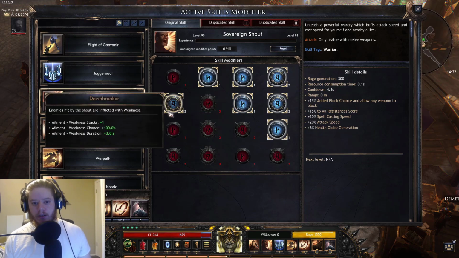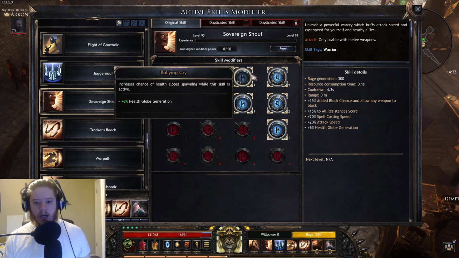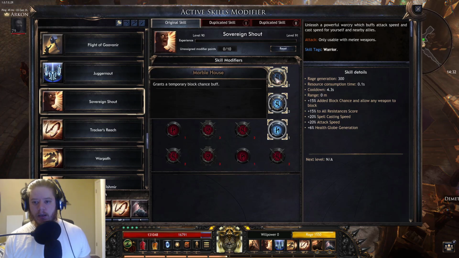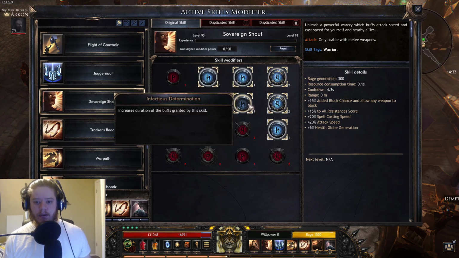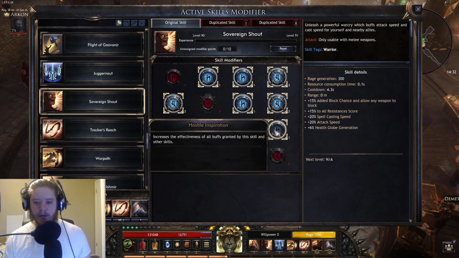Sovereign Shout, this is just to buff our all resistance, which helps with the absorb shield. I haven't found out if this is the best for the build, but again, we're still experimenting. This is just what I have for now. But we have Hold the Line, Rallying Cry, Marble House, To Rise Again, Infectious Determination, Dawnbreaker, and Hostile Inspiration.